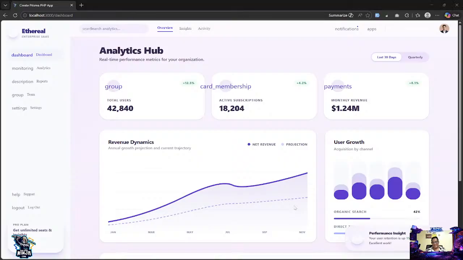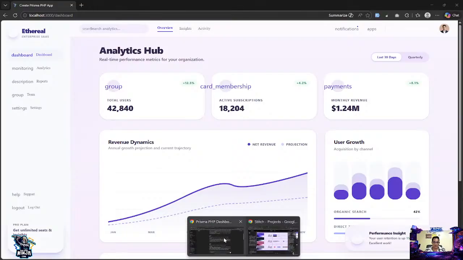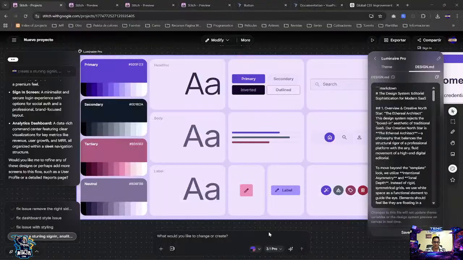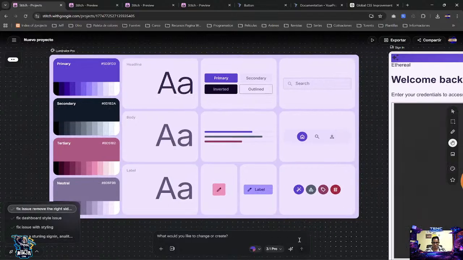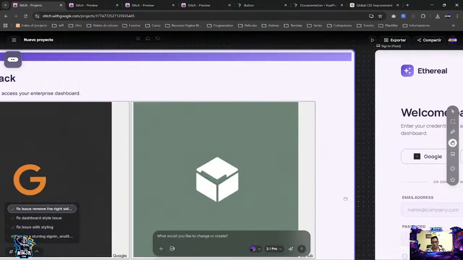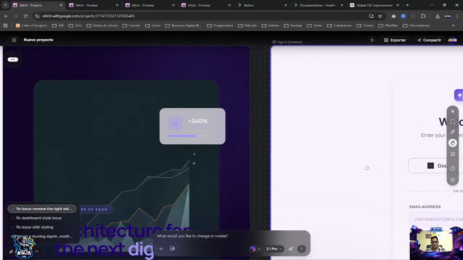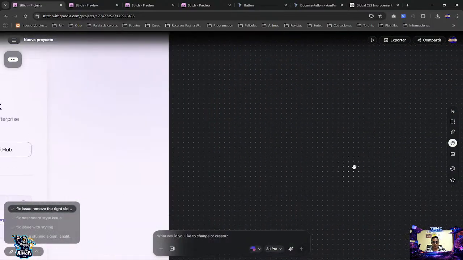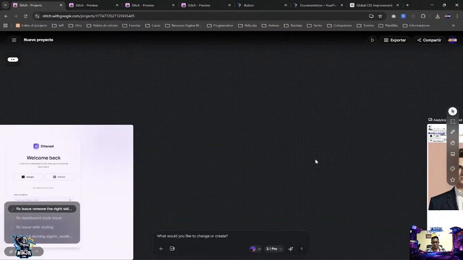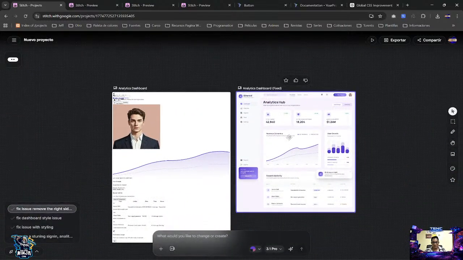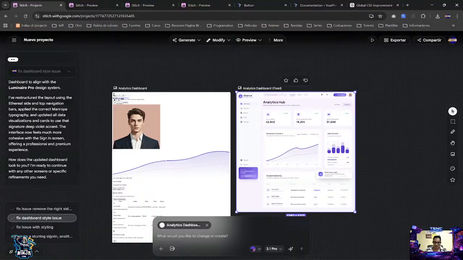So, okay, that's the sum up, and in the next video we're going to continue until we finish building the dashboard. As you can see, I started working with Stitch. I chose this, but in the beginning Stitch let me down, so I started chatting to modify, until I reached the desired solution.